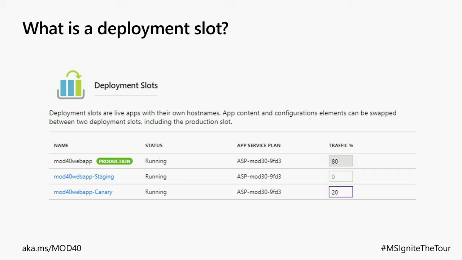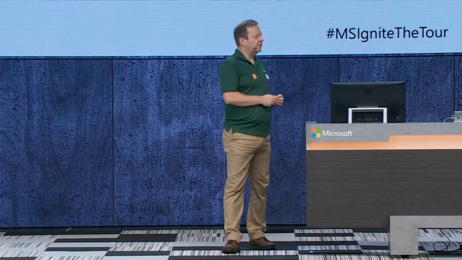I have a staging slot, which is going to be used for deploying bug fixes or new features, these kinds of things. And then at the bottom, I have a canary slot, and this slot is going to be used to test new features, for example, with an A/B test, okay? So you see the traffic on the right-hand side of the screen is going 80% to my production slot and 20% to this canary slot, which means that when you connect to the application, to the main URL, 20% of the requests are going to go randomly to the canary slot. And that allows you to do an A/B test.